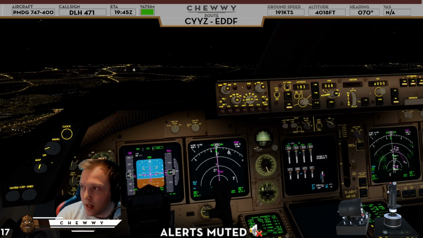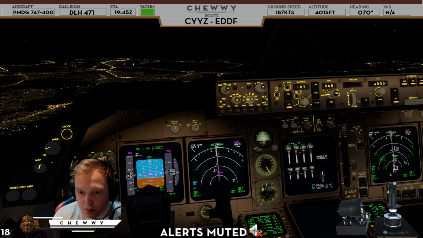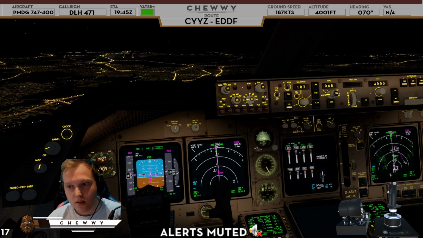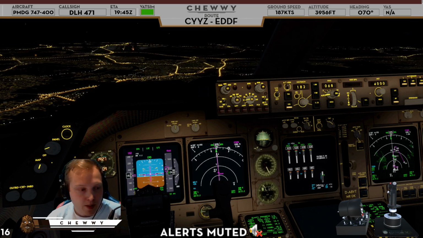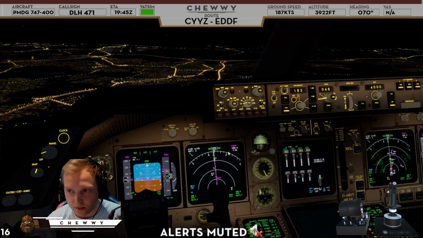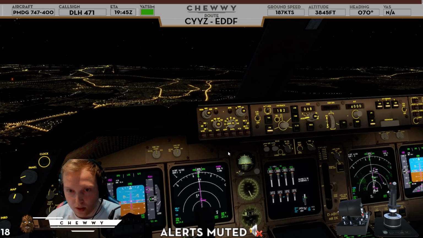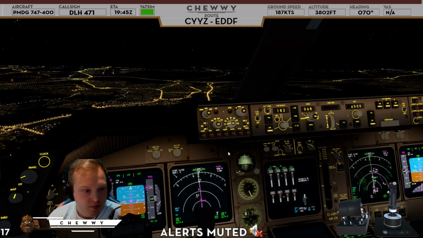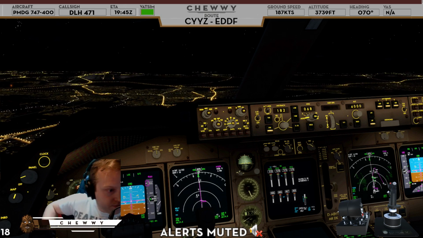Good afternoon, Frankfurt Tower. If that's a 471 with you, fully established runway 07 right, 11 nautical miles. 147 is our V approach. Lufthansa 471, Frankfurt Tower, Guten Abend, number 2. Number 2, if that's a 471. No significant change yet.